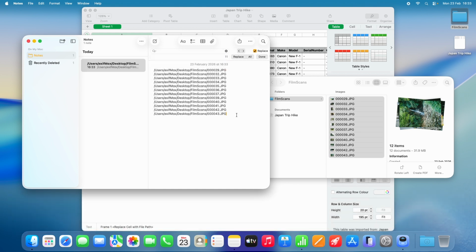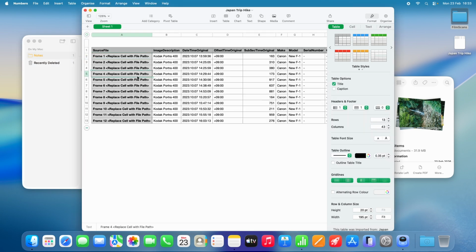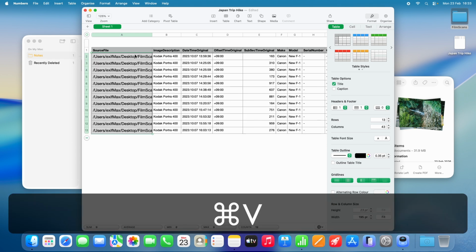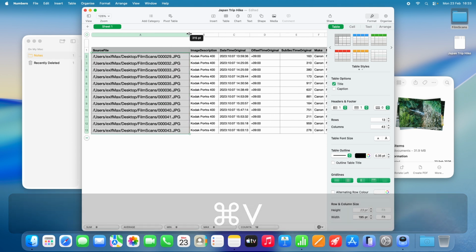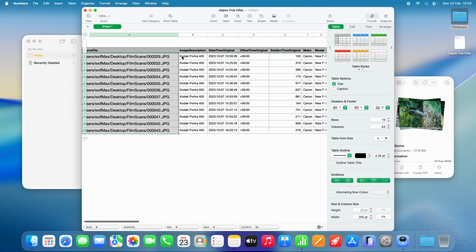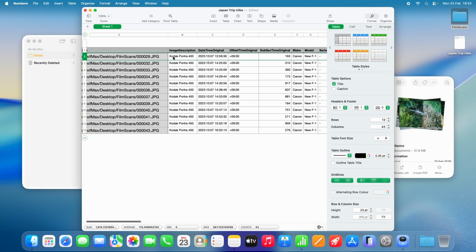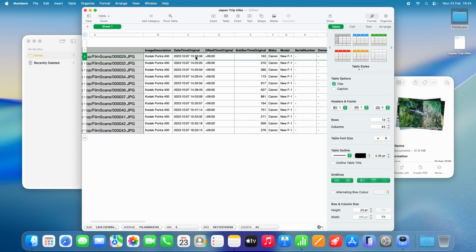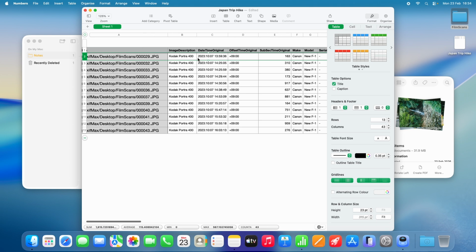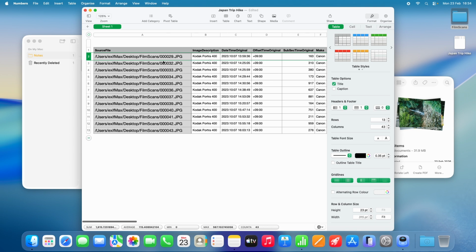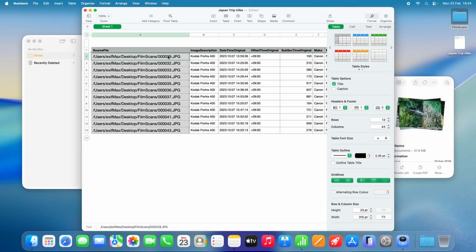So now we have all our path names as new lines. If we go back to Numbers here and we paste this in, you can now see quite clearly that this image here, image 29, will get all of this information on this row, but just to make this easier, 159.36. This is perhaps where you'll do the most work. Every file path corresponds to this data, and it's just making sure that these are right. So do take the time here to make sure that the correct photo gets the correct data.